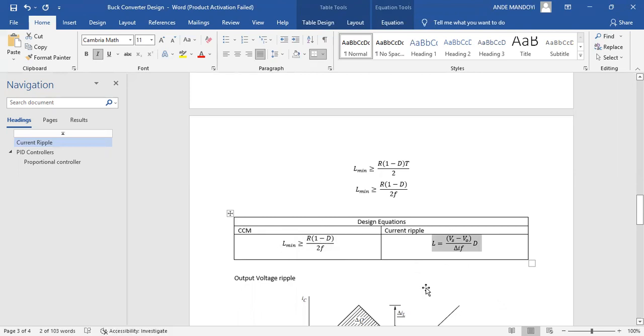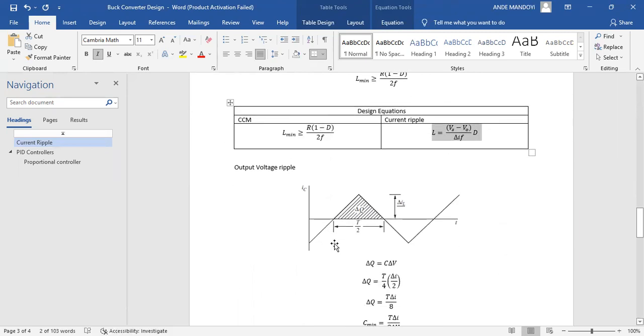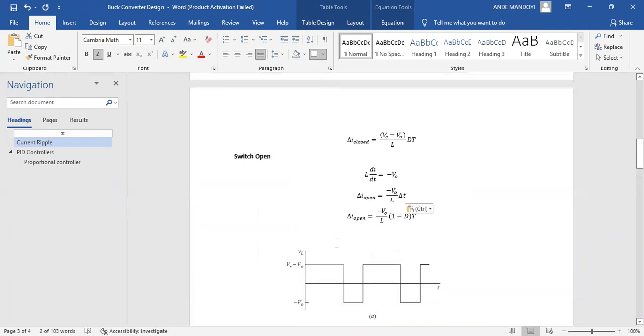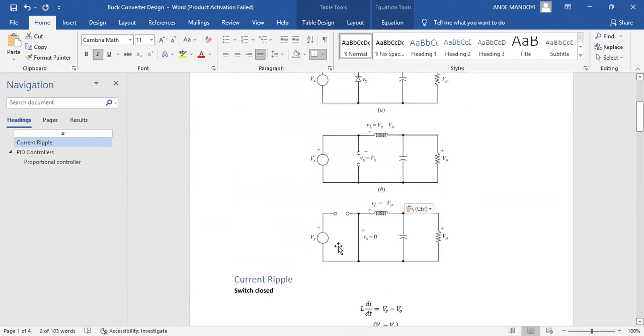Right. The other performance metric that we spoke about was the output voltage. Now, what dictates this output voltage? The capacitor. Now, this is where all the fun begins. What does the capacitor do? Well, the capacitor also charges and discharges like the inductor.